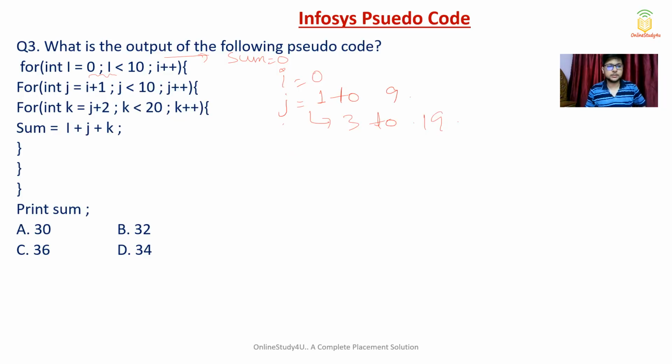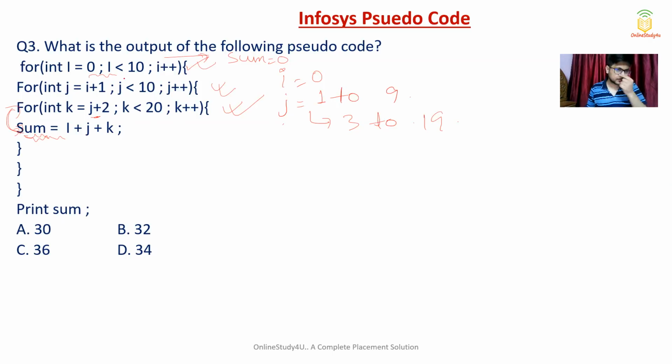will be a very long process. So we have to find out some clues that we can find in this problem. So we know that sum gets updated at every iteration of k, and the last iteration of k will compute the sum, which is independent of any other iteration. So basically we need to find the last iteration of i for which j and k will run. That's all. We do not need to compute the entire thing.